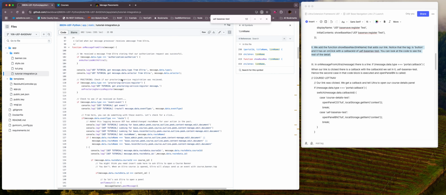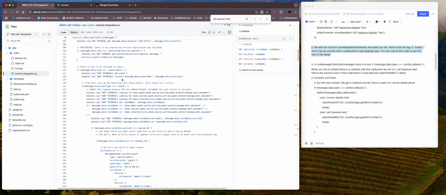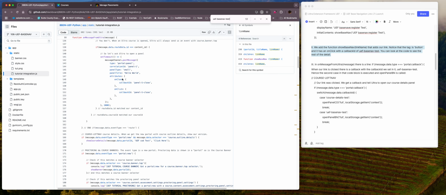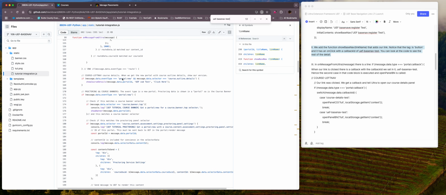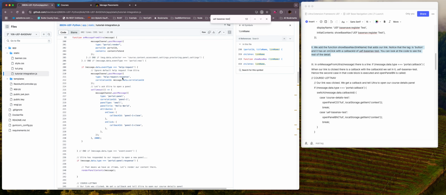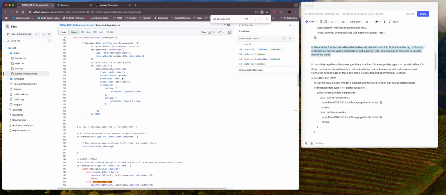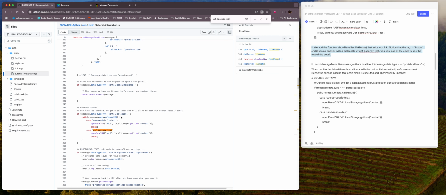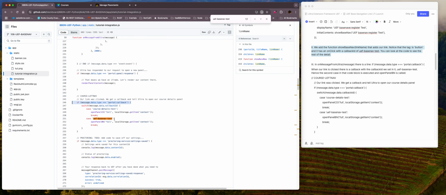So we got a message from Ultra, and we're looking for our kinds of events. We're saying if I got a portal callback and it was the base nav test, then I want to set up to open a panel.